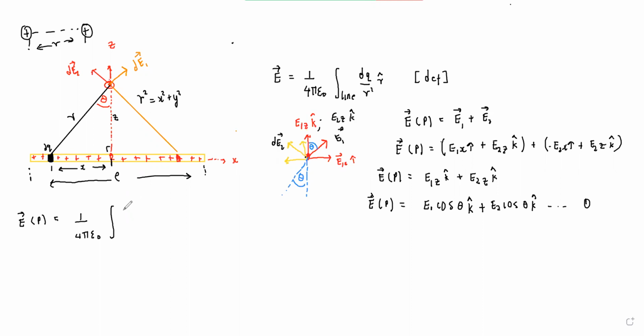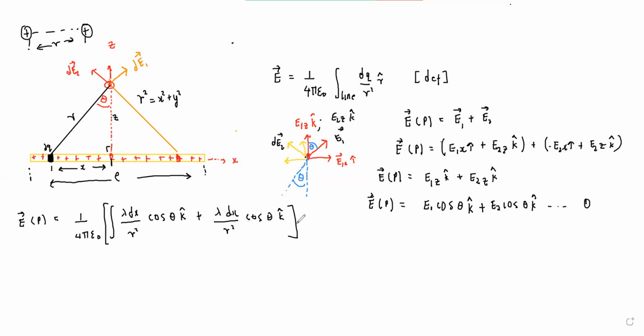If you remember correctly, we said in that case we have lambda dx over r squared, let us put r squared for now, times cos theta k, plus lambda dx again, because this is E2, and we said this is like a mirror, which means if you have x here, even this side we have x. So we're selecting the region of the same distance, so even here we have r squared. So it's 1 over 4 pi, let me put a square bracket, lambda dx over r squared times cos theta along the k unit vector.